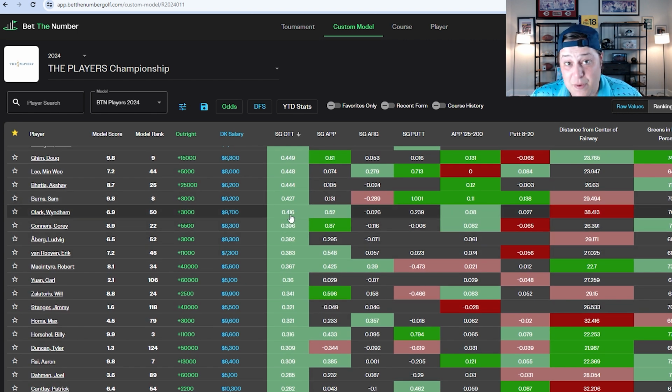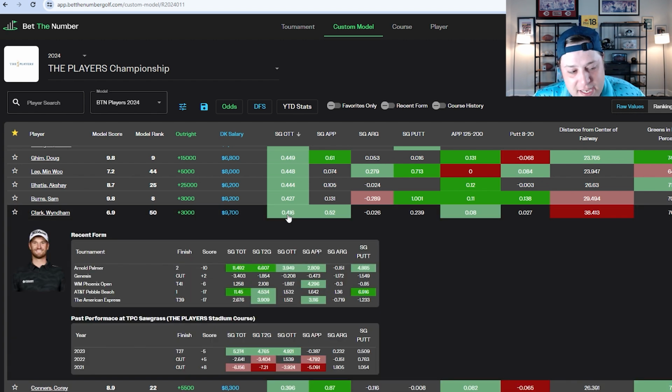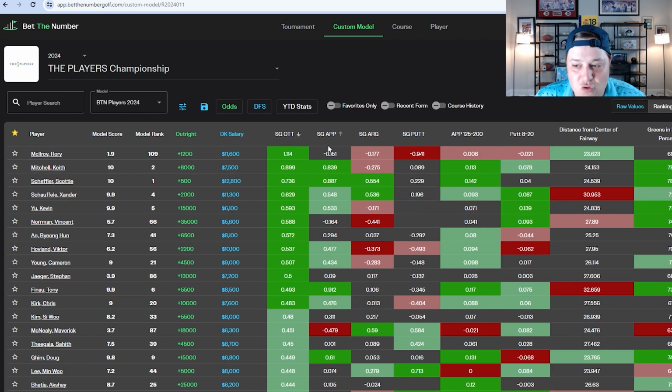He did happen to keep it in play a few years ago, though. Actually, last year, 2023, gained nearly 5 strokes in terms of his shots gained off the tee. So he can control it if he needs to, but didn't do that at the U.S. Open, that's for sure. Corey Conners, Ludvig Aberg, Conners' a real good accuracy guy, Aberg not. So these off the tee numbers, right, just make sure you're adding in that driving accuracy.